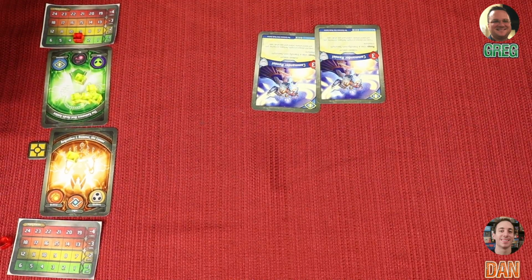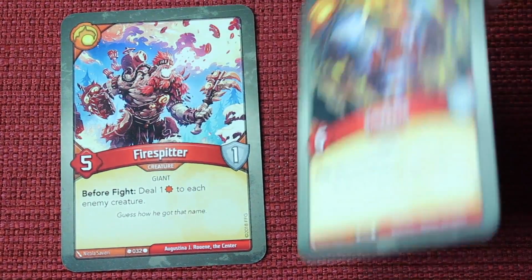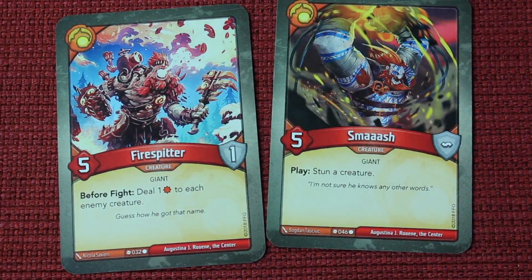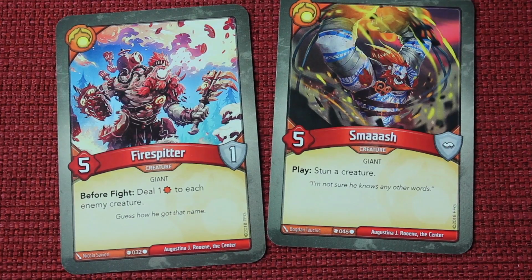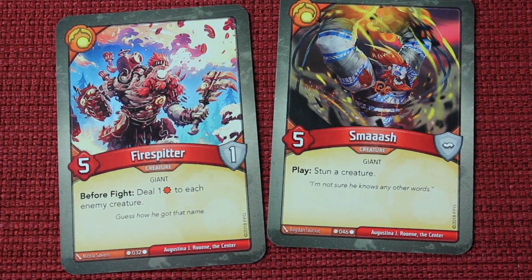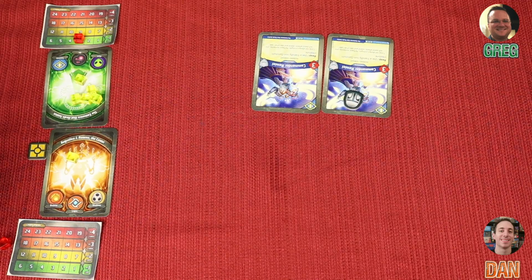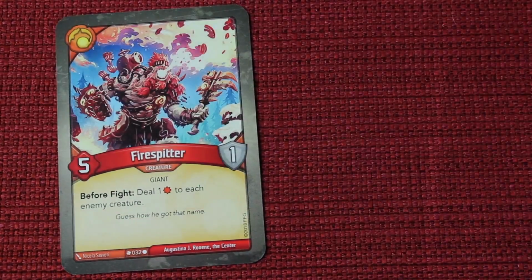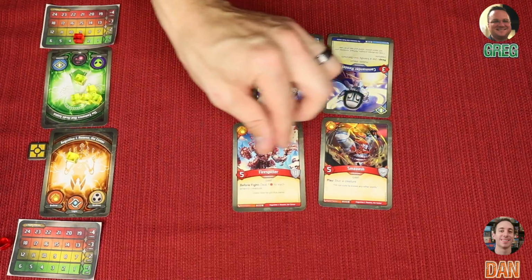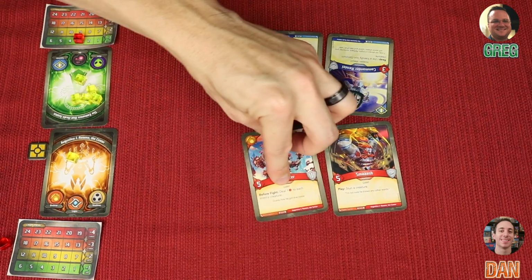Your turn. Okay, I am going to play this fire faction here, firehouse. So I'm going to play both of these, and they're both creatures that I'm bringing in. This one stuns a creature, so I'll just use this for a stun marker for right now. This character here is just going to be stunned, and this one says before a fight, I can deal 1 damage to each enemy creature.